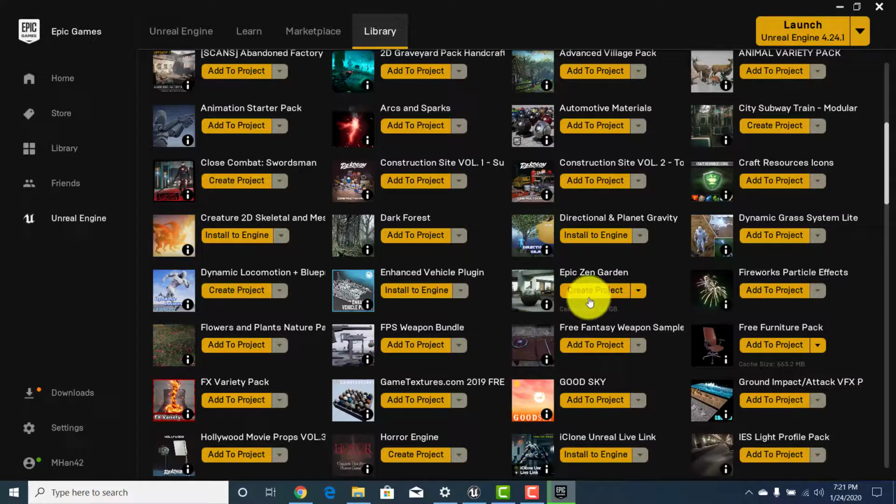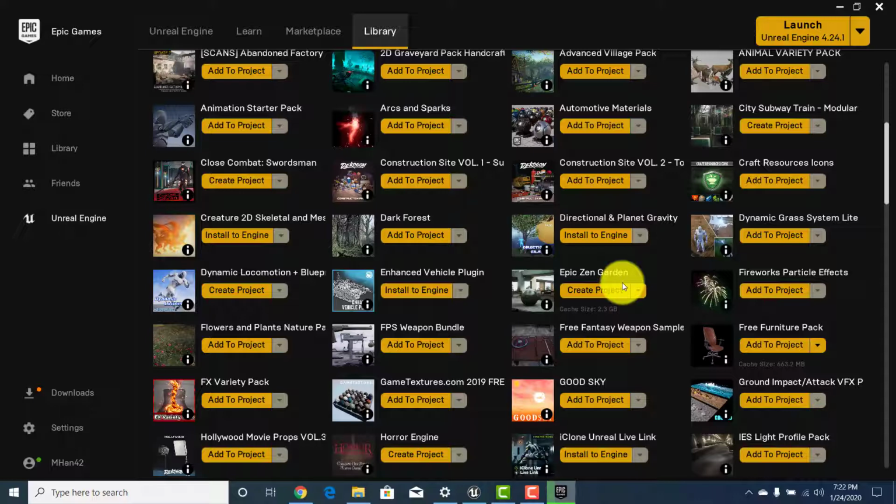Okay, so when you go up to Epic Zen Garden, one of the things that you'll notice is that instead of add to project, it says create project, right? So if you encounter one of these, you're actually going to have to click create project. It's going to ask you what version of the software. Make sure that you pick the same version that you're working in, or that you're going to transfer the assets into.